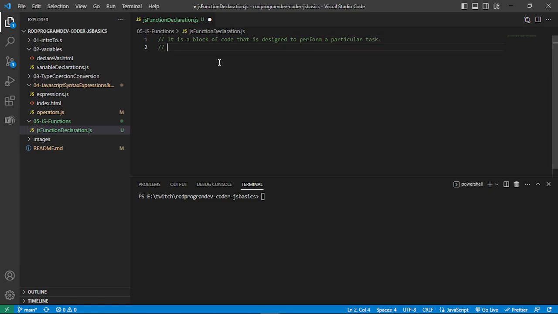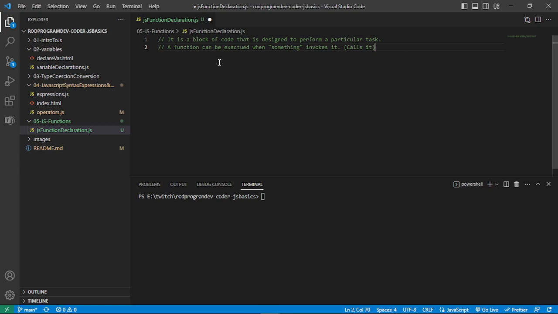And a function can be executed when something invokes it or calls it.